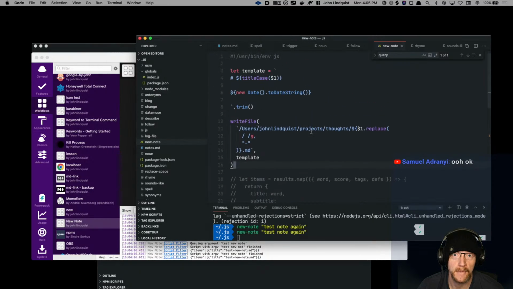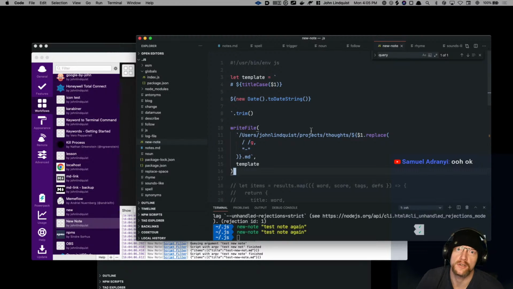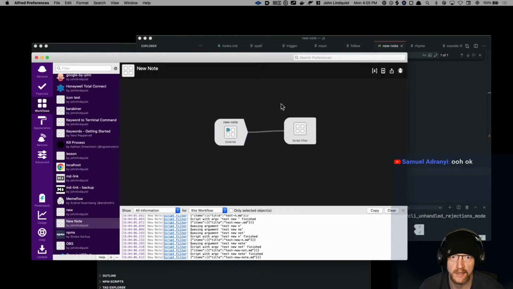All right, so let's see. Yeah, right now this is, I was thinking too far ahead. I'm going to disconnect this because this one is expecting a selection, and then after I made the selection, it would invoke my new note script.